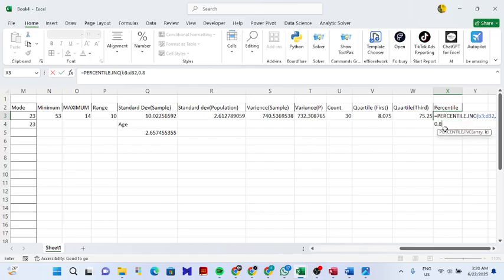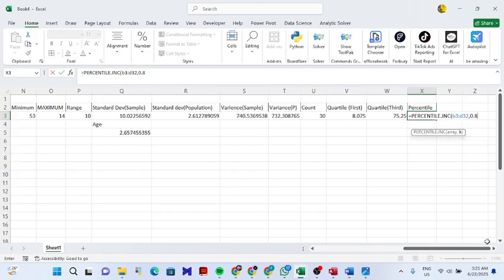So that's the percentile of 80, percentile of 80%. You can see I put 0.8 there instead of writing it in full. If you are looking for the percentile of 80, or the percentile of 20, just write it there. It can be 20, but mine is 80. Now if you are looking for 20, what are you going to write? 0.2.